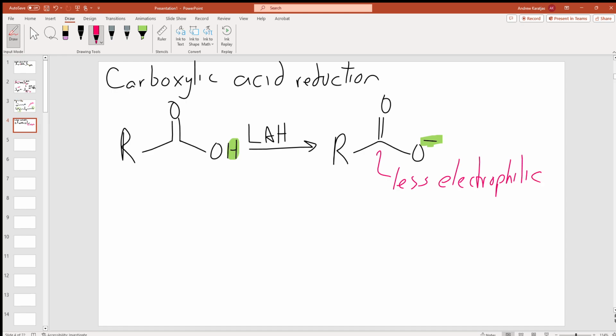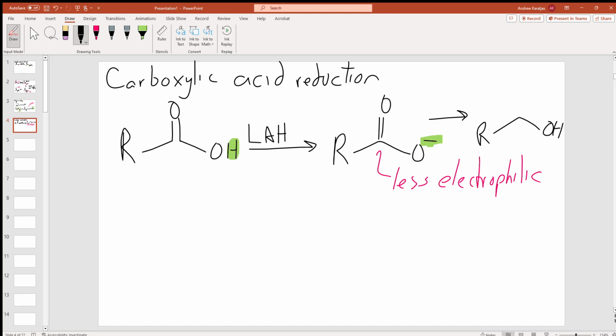Now, if you basically push this hard enough, eventually your LAH may be able to reduce the carboxylic acid. And just like you'd see with an ester, we get an alcohol out as the final reduction product. For the most part, we're going to kind of leave the mechanisms alone here. As we've said with reductions in other videos, a lot of times the actual mechanisms of reductions are more complex than we might initially let on to be.